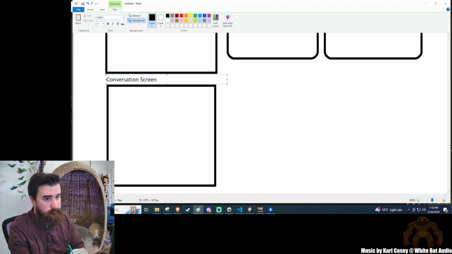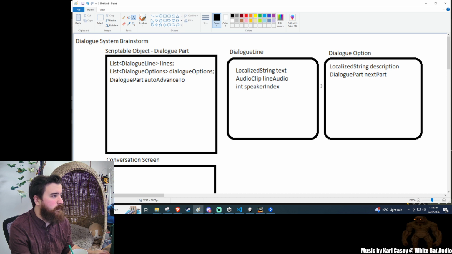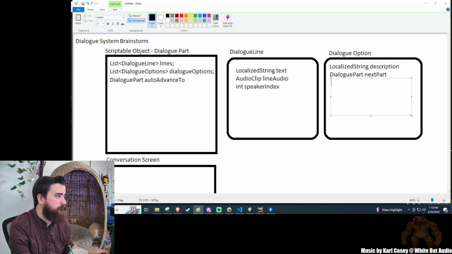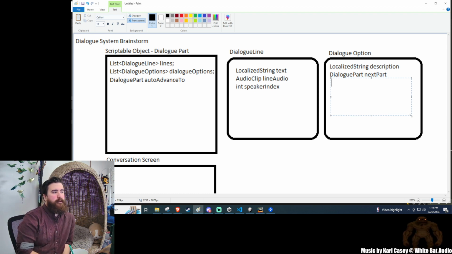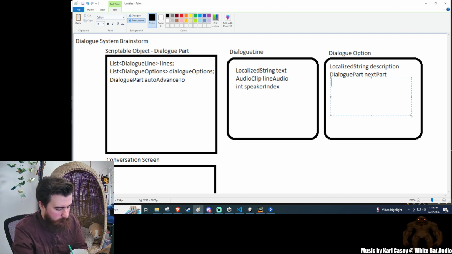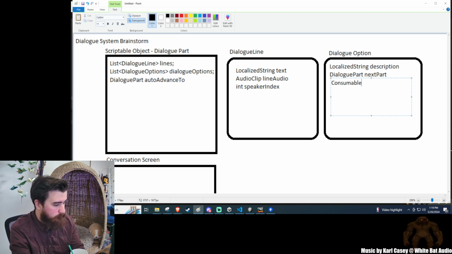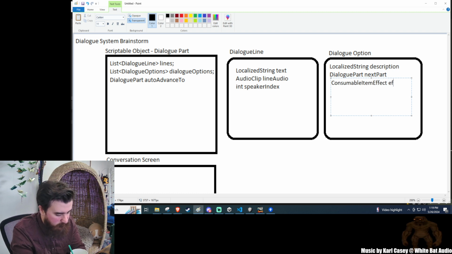One other thing that maybe the dialogue option should do is have an effect, like a consumable item effect, but basically just an effect.